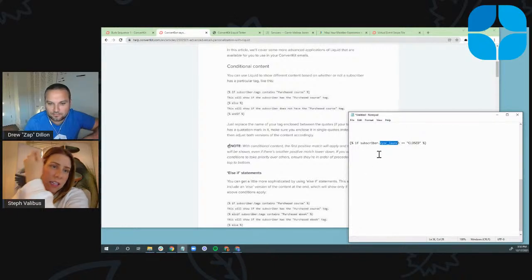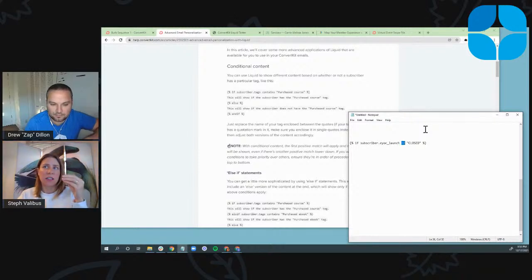It all has to be lowercase and there are no spaces, so you have to use an underscore. In this case, double equal signs means it has to be exact. So it can't be all caps, it can't be closed with a space, it can't be spelled wrong. But if this subscriber's launch is closed, that's when something appears.